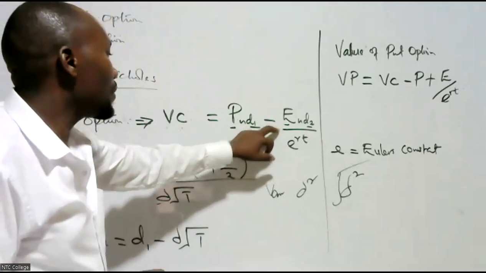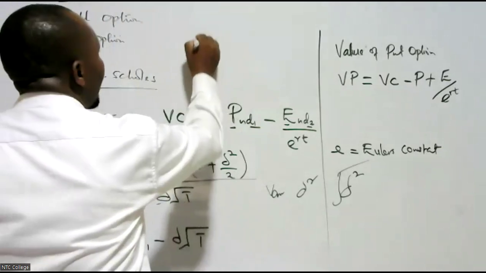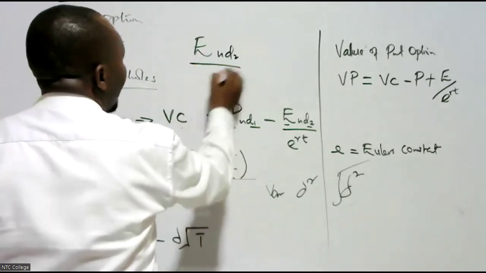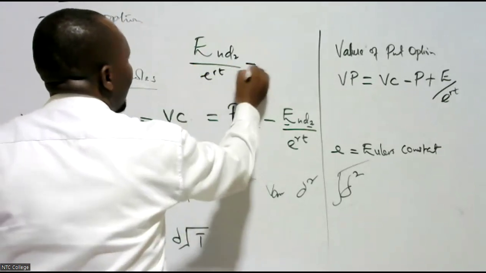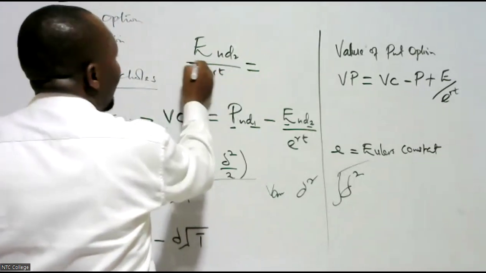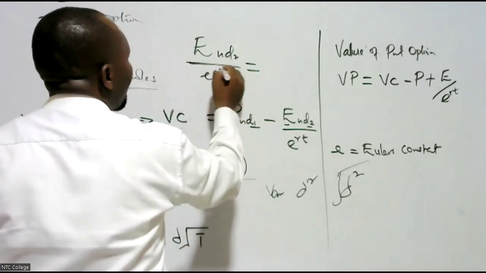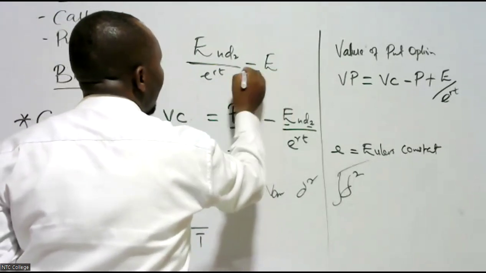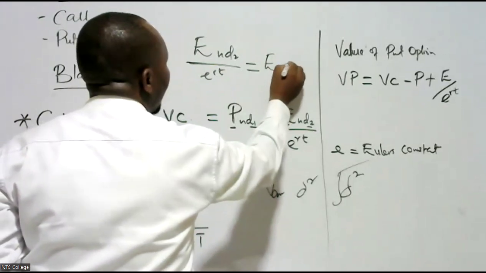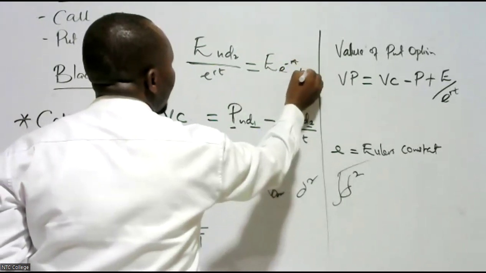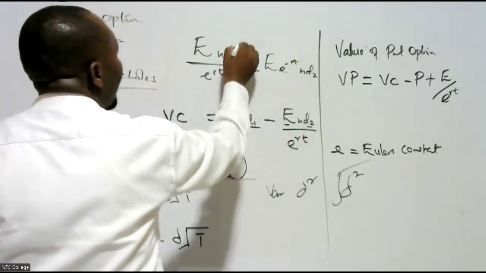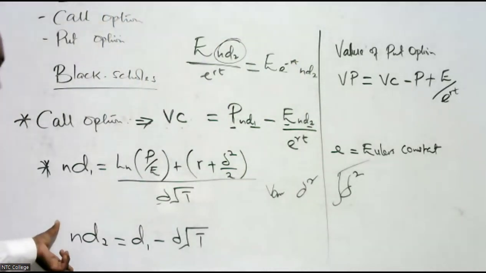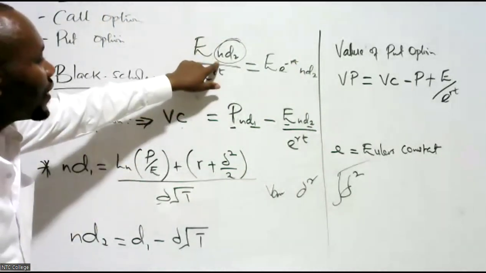So you see now, this one that we are having here, you can make it like what they are given there. So what you simply do, we have E, ND2 over ERT. If you want to remove it from the denominator, you put it raised to power negative, so that you have E times E raised to RT, then times ND2. Remember, we're going to calculate the ND2 separately. So ND2 will have a figure. So basically, we are having E times ND2.